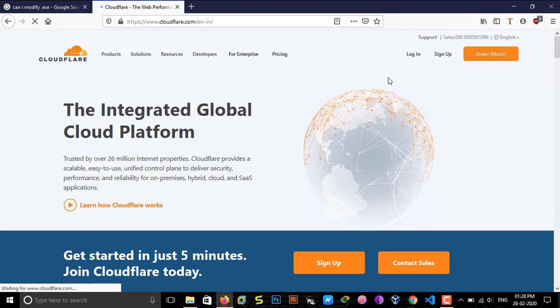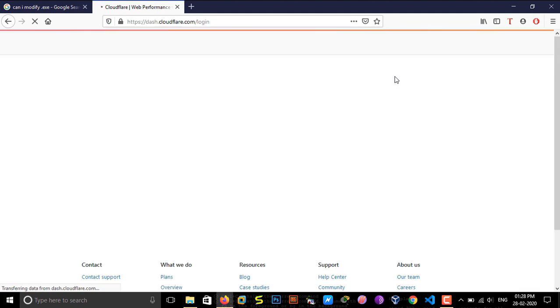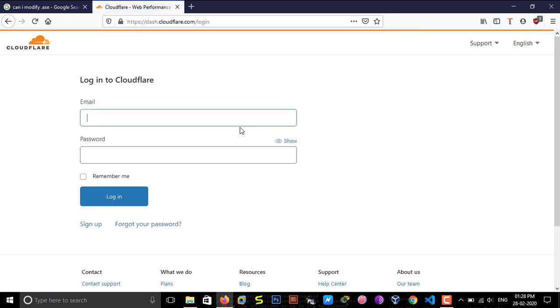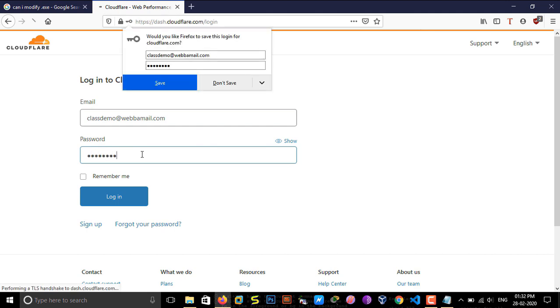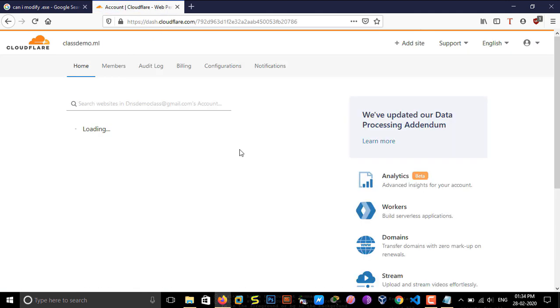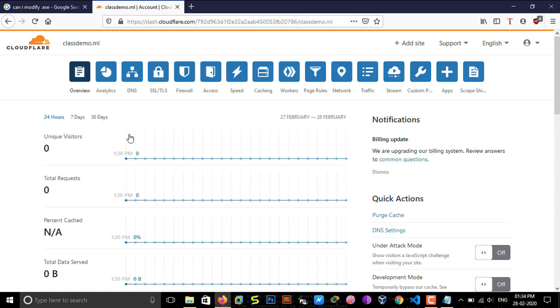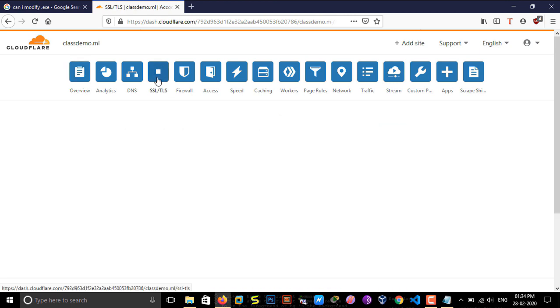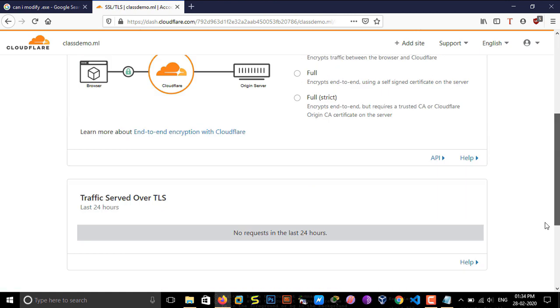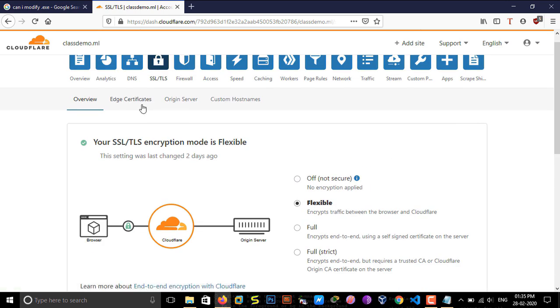When we get verified with the Cloudflare email link, we can log in to Cloudflare again. There will be no such link error asking us to send verification. It will look like this. Click on active, and SSL/TLS, and here you will see it looks like this.